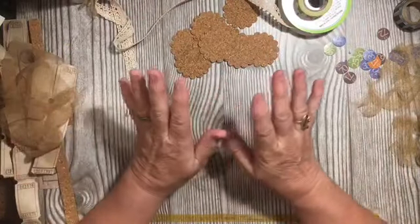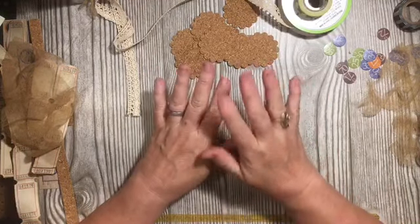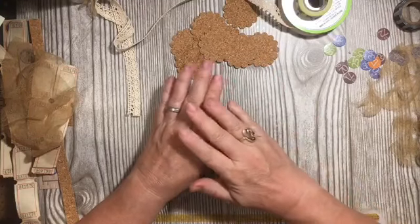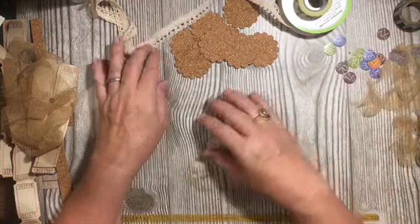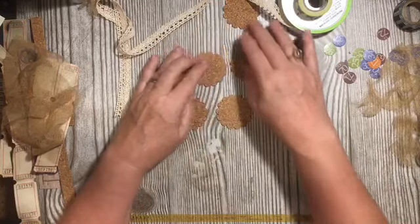Okay, so again, for my August challenge, I have chosen to make the 3 single signatures, so instead of just making the 8 embellishments that are required, I'll be making the 9. And this time I am gonna make them all the same.